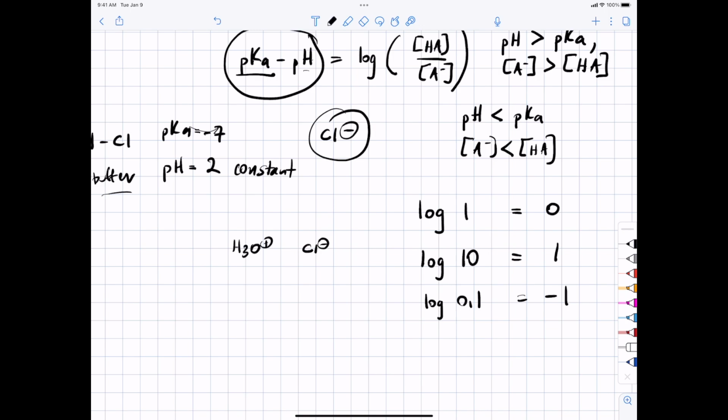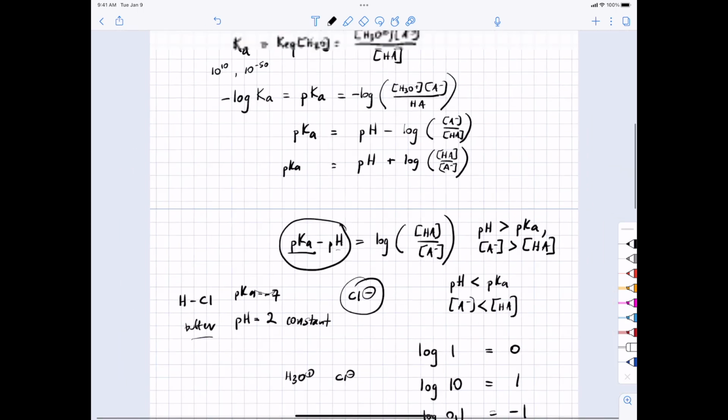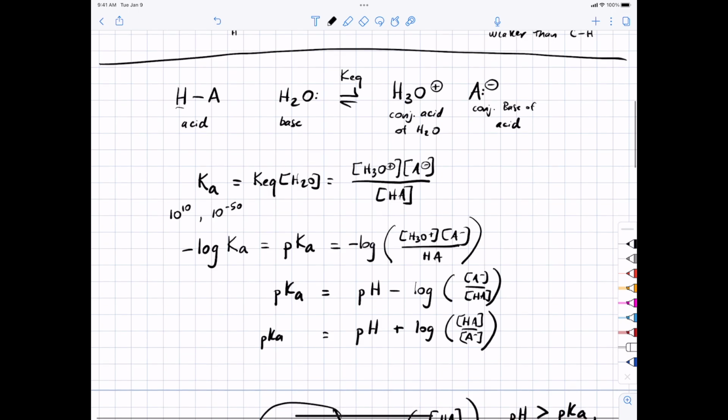Okay. Yes? I had a question just up at the beginning where you wrote the general equation for the acid, base, and conjugate base. You just put one lone pair on the oxygen. Yes. I just put one lone pair on the oxygen. Sometimes we won't even draw the lone pairs. You just have to know from the structure that they're there, and I'm only drawing one because we only need one.